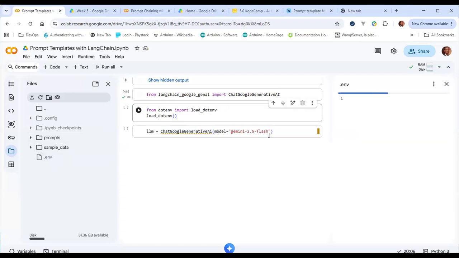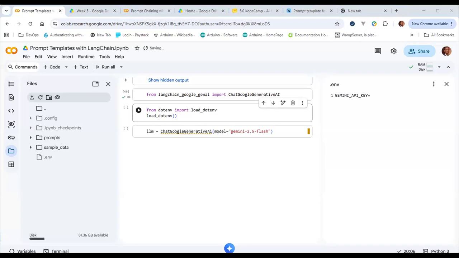But before I run load_dotenv, I have to bring in my API keys. So we'll just go with the Gemini API key. I need to go bring that up from where I have the Gemini API key.